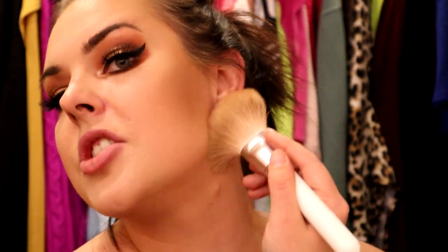All right, going in the jawline and down. All right, so this is what it looks like. I'm gonna look at it from a mirror. I don't know, I'm digging this side. I love the look of it. Obviously, it needs to be blended more and all that kind of stuff, but for contours, I would definitely recommend this Morphe. I see nothing. I'm quite impressed with this side of my face.